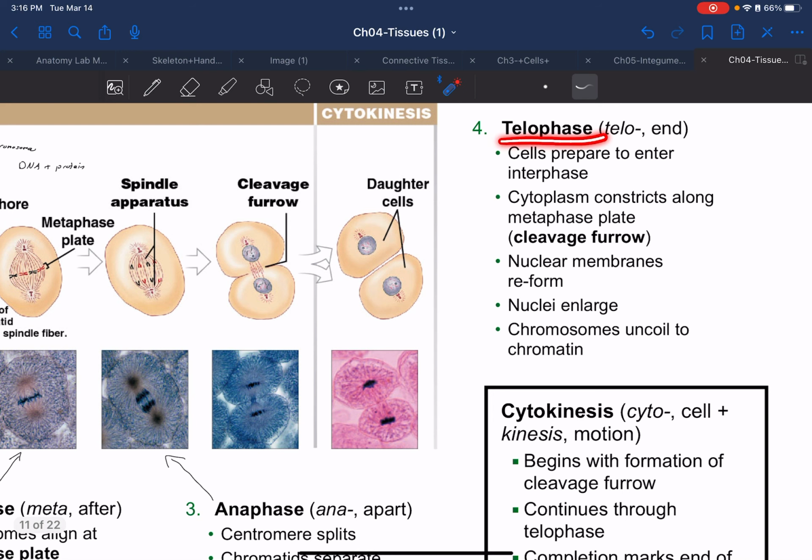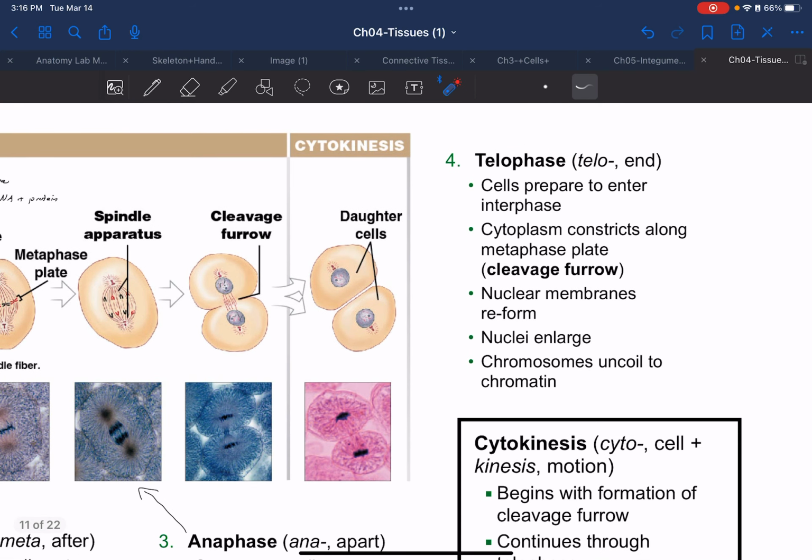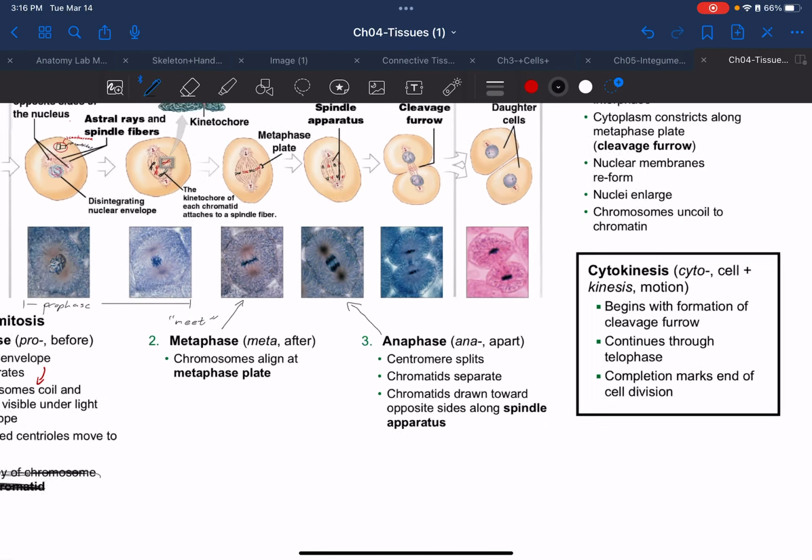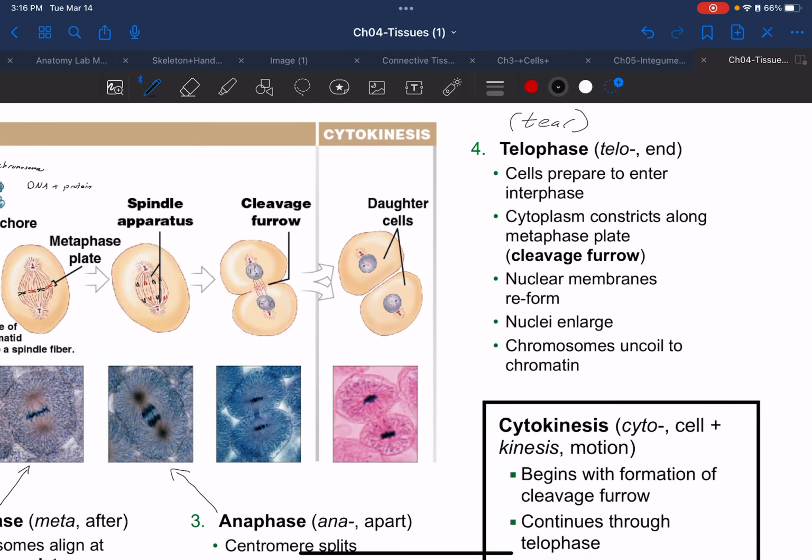And now telophase. Telophase, I sort of let it remind me, in Latin means end, so you can use that one, or I sort of use it to remind me of like tear apart. How do you spell tear? Thank you. I was going to write tear, but that's T-A-R-E. That's when you weigh something and you displace it from zero. So I wasn't sure. Anywho, so with that, telophase is going to be tear apart.